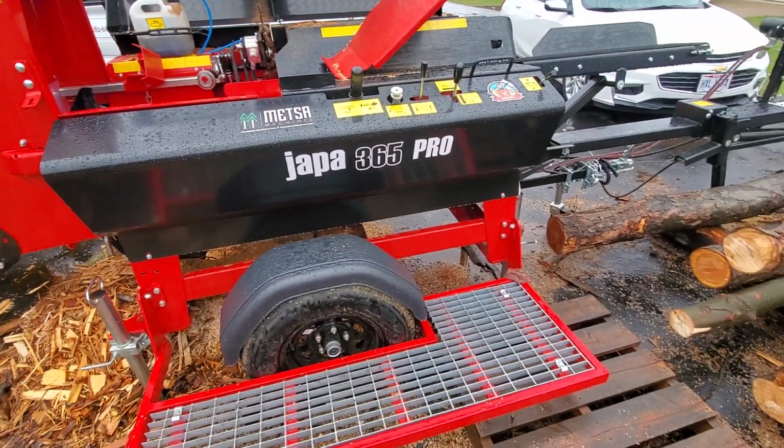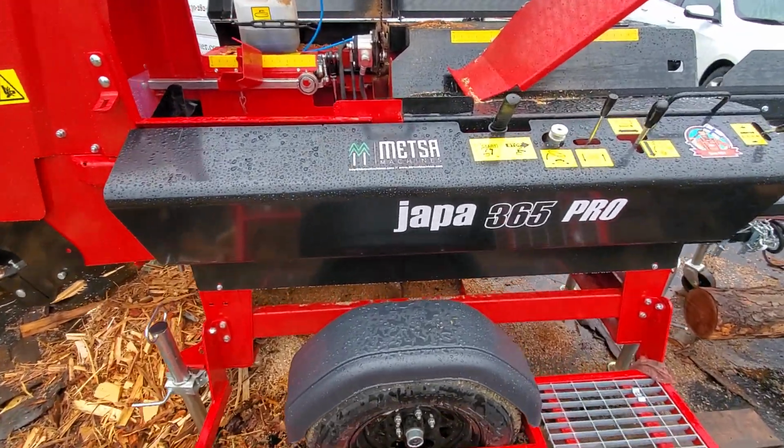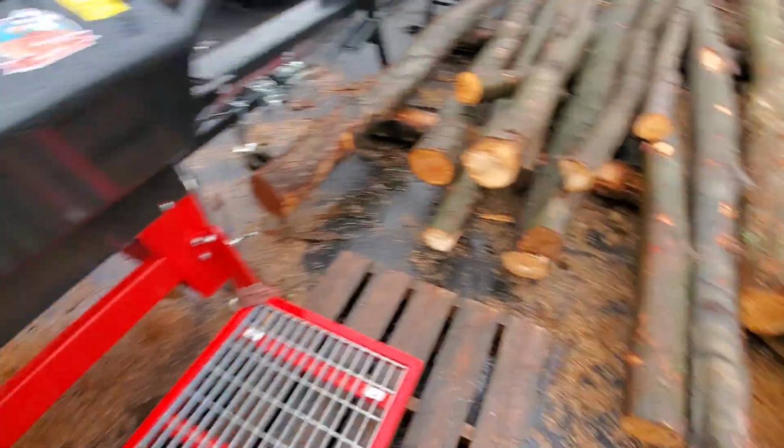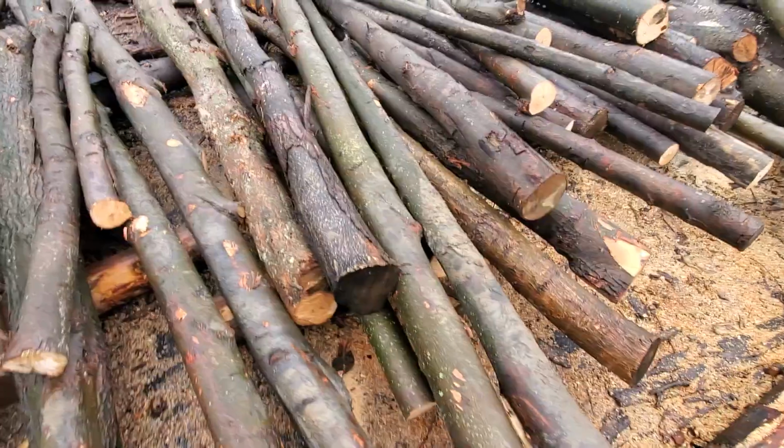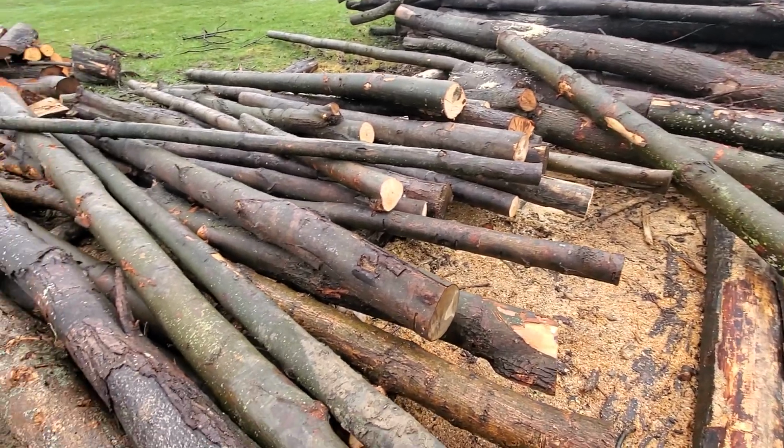So that's it. It's a rainy day here in Ohio, and I am going to wait for everything to dry off. I have a thing about making firewood with wet logs. I think it's dangerous. So this is how I prepare the logs.